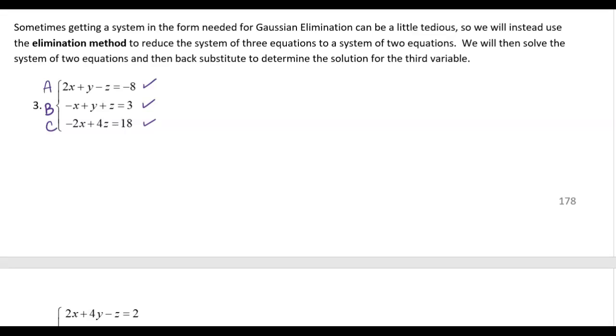And so if I take equation A and B and I can eliminate my y variable, I will get another equation that has just x and z in it. All right, and that will actually match equation C. All right, so let's just go through that. I think it's easier to see how it works when you just see a problem done.